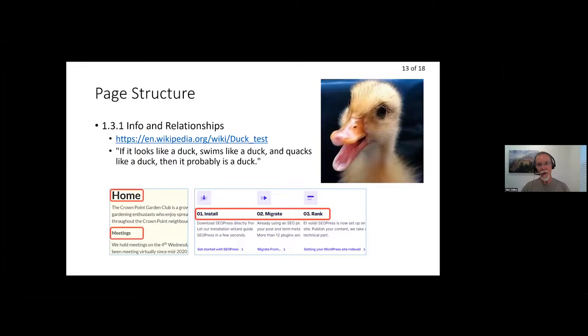Super easy to fix, but this is a case where you're looking at the page, you're going, well, here's some numbered items. Usually numbers are a list. Let me see if it's coded as a list. Code inspect or use a screen reader and see if it says list when it comes across it, and it doesn't.